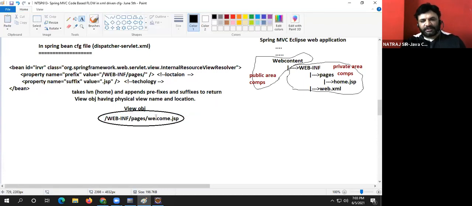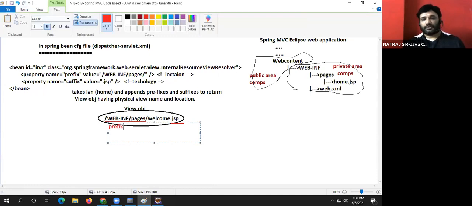So now tell me, has it become a complete file name or not? This part we got from the prefix, and this part we got from the suffix. Here is my prefix, guys. Here is my suffix.